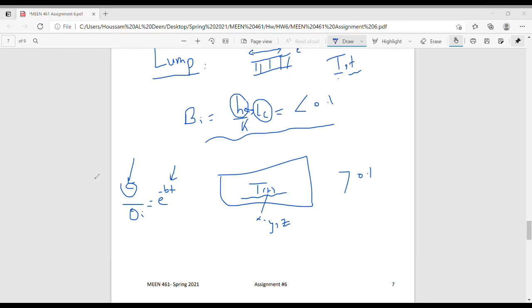So in the previous question, we had information that gave us all of this, right? We had that 99% of the initial temperature was reached. So this meant that theta over theta 0 in the lumped system analysis was given directly to be 0.01. However, when the lumped system is not applicable, we can use this graph to directly determine theta over theta 0, as we said before, depending on the Biot number and the Fourier number.